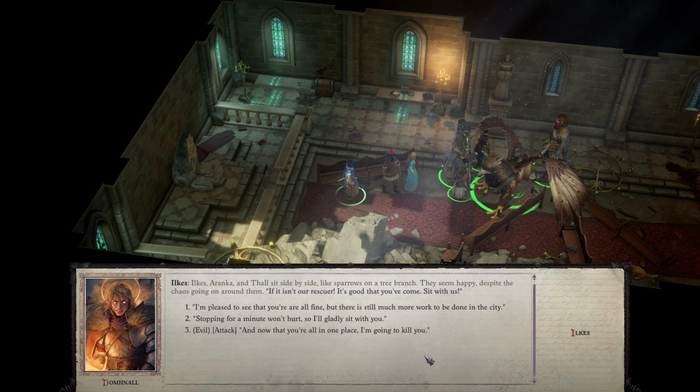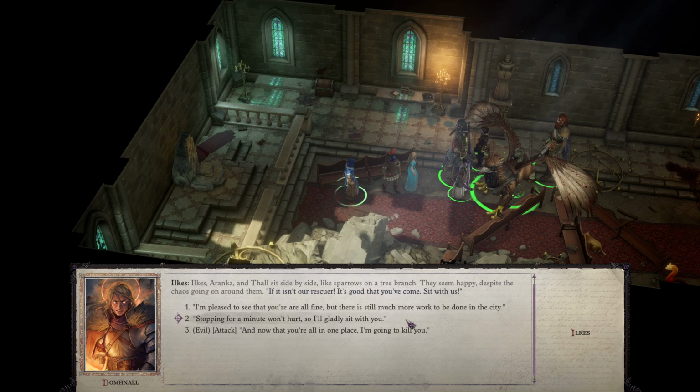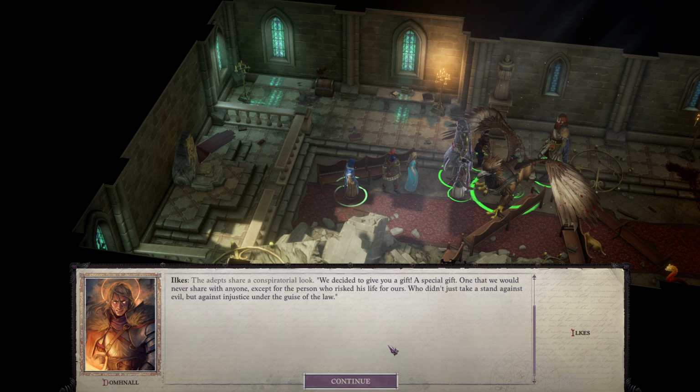Oxaranka and Thall sit side by side, like sparrows on a tree branch. They seem happy despite the chaos going on around them. If it isn't our rescuer, it's good that you've come. Sit with us. Stopping for a minute won't hurt, so I'll gladly sit with you. The items share a conspiratorial look. We've decided to give you a gift.